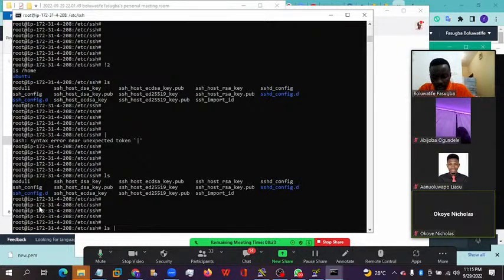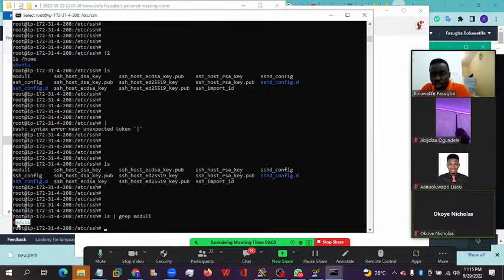So let me type this, grep moduli. What it's going to do is look for the word moduli in the result of this ls. So you see, it's only showing moduli.